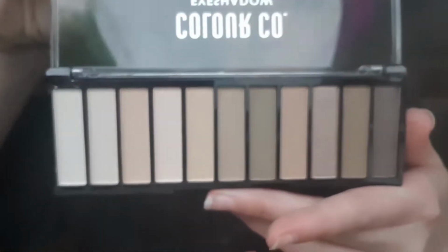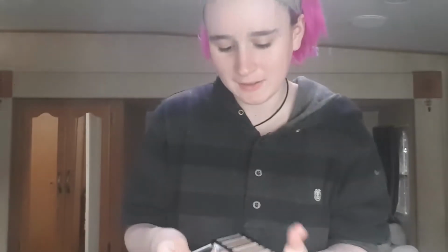So, I don't know what I'm doing. We're gonna start with eyeshadow. I need to get like a bag or something to put it all in, you know. Because this is gonna be a series in which I buy random makeups and then go, I don't know what I'm doing with this. So we've got our little palette. Come out, little brush.